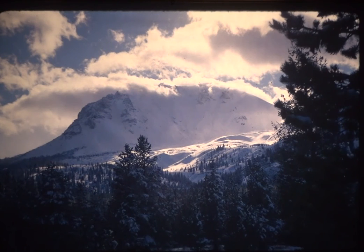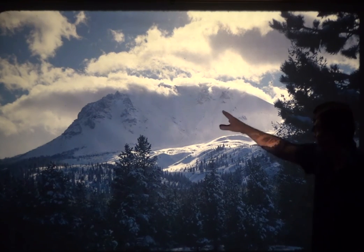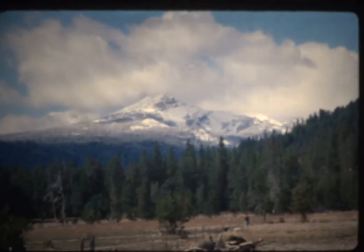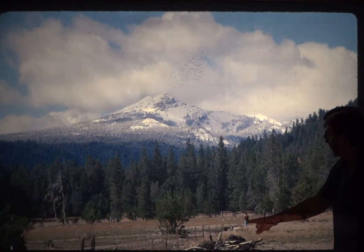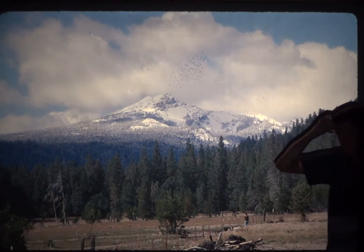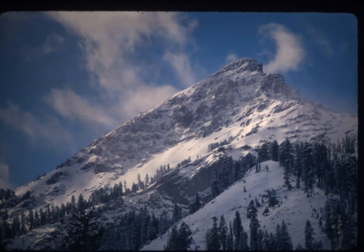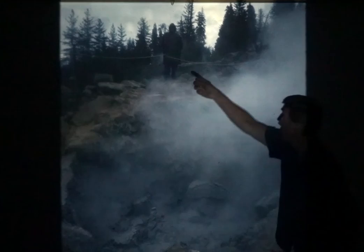This is Mount Lassen, which is a specialized volcano. Some people could put it in the composite or a plug dome category. It's very viscous lava. Mount Lassen also blew up, and we have remnants of it around. This is where I found the andesite — here are the remnants of the old volcano, with a person for scale. There used to be an old volcano over here — I want to call it Mount Tehama — an ancient volcano that also blew up. In Mount Lassen you see all kinds of mud pots and hot springs, and there's even a geyser there.